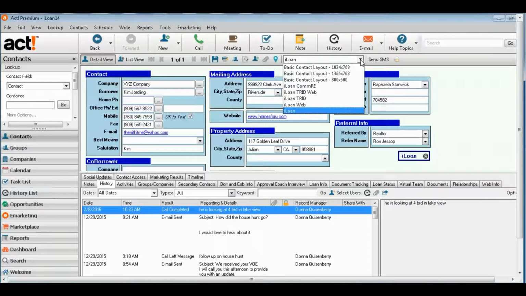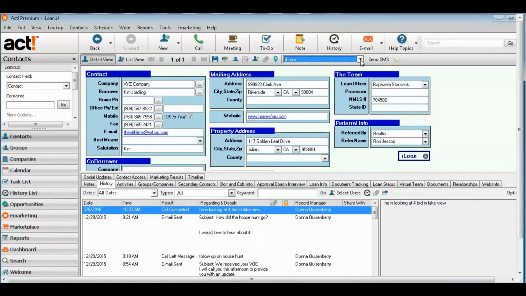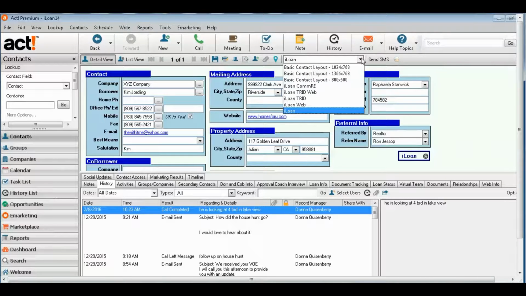This field here is basically where you would select your layout. So again, this is the custom layout that we've done for the mortgage industry. You can see a commercial real estate one here too. At any rate, that is where your custom layouts can show up. So as you can see, you can have more than one layout. Sometimes a team will have their salespeople looking at one type of layout, and then they'll have their operational or marketing people looking at a different layout because maybe they don't need to see all the same information.